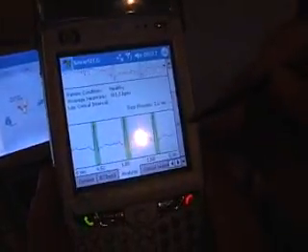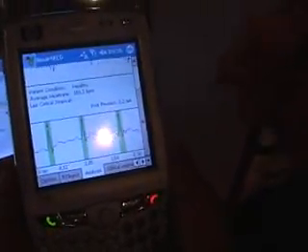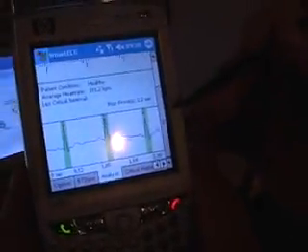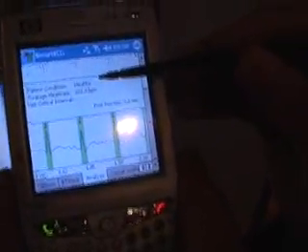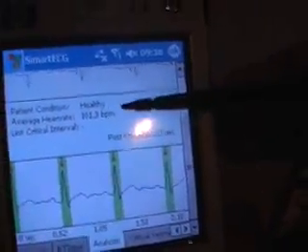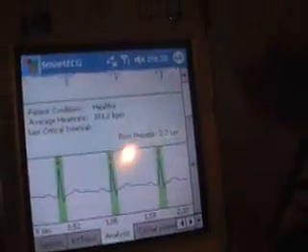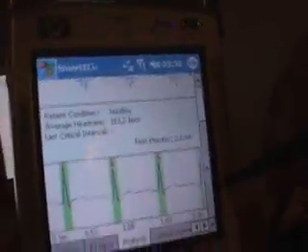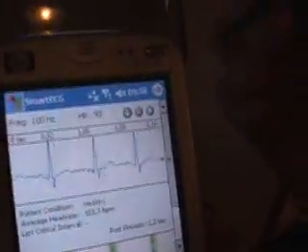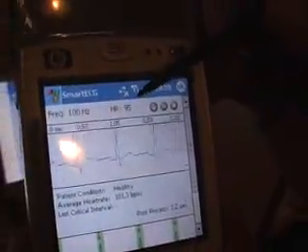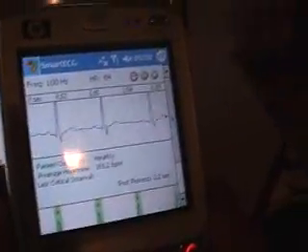Over here, you can see the analyzed signal, and there are marks which show us every heartbeat of a person. And as you can see here, our person is healthy, and his average heart rate is about 100, because he's pretty excited now. But his actual heart rate is right now about 90.